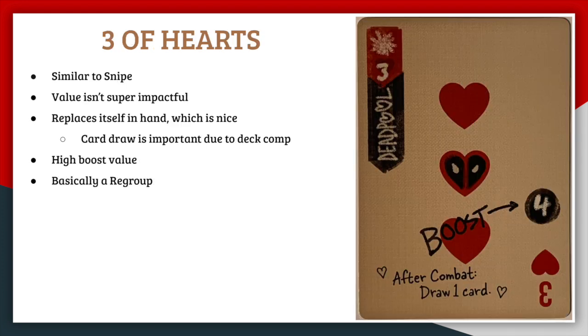The next card is 3 of Hearts. It's a 3 value attack with a boost value of 4, and it says after combat, draw 1 card. This is very similar to Snipe from Medusa's deck, except that is a versatile. 3 value attacks aren't very good, as we've seen. Both Faculty and Excuse Me While I Grow Some Limbs are interesting cards, but certainly not anything super flashy.